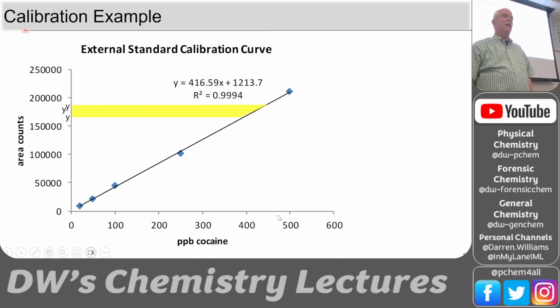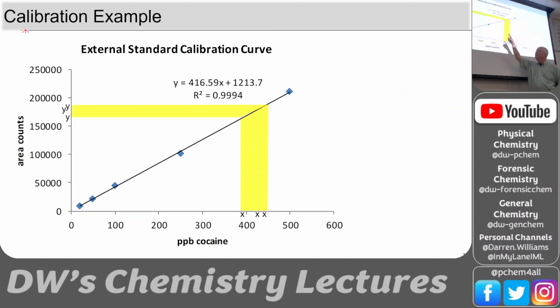So we use that equation. If it's y equals mx plus b, we solve for x. So it's y minus b divided by m, and we get our x values, so we can get our 3 x values. Now you could do that straight away, calculate your 3 x values for each of the y values, and do a standard deviation. But I'm going to show you how to get there with propagation of uncertainty using this equation.